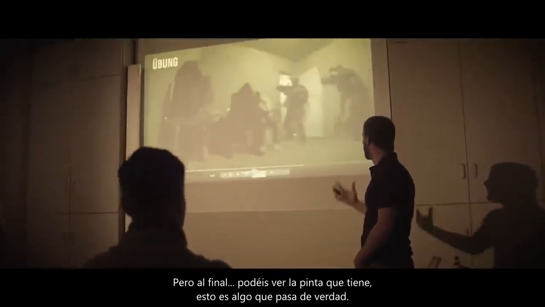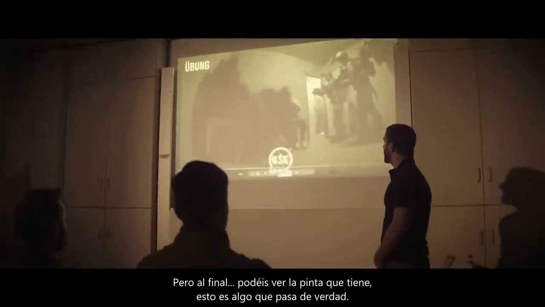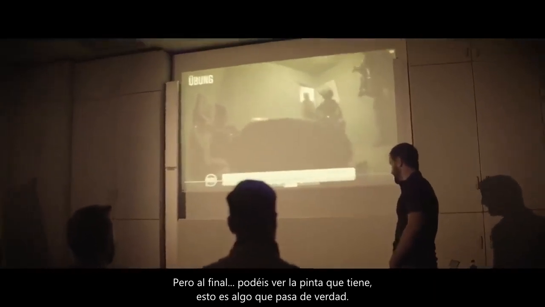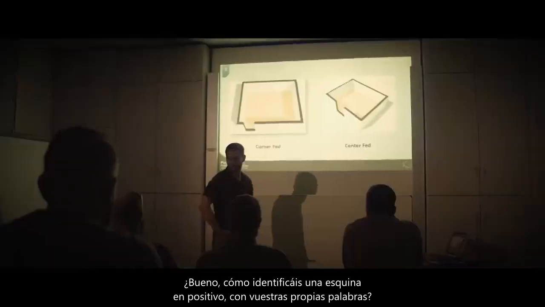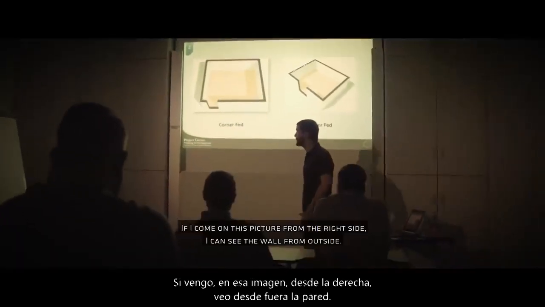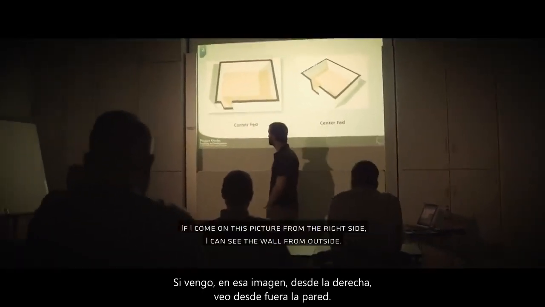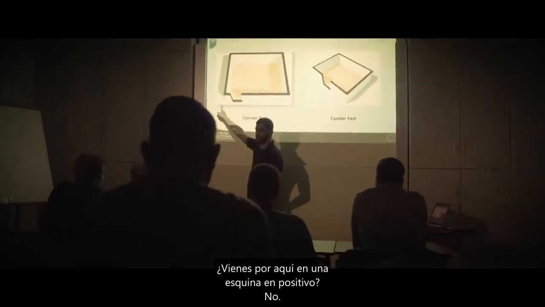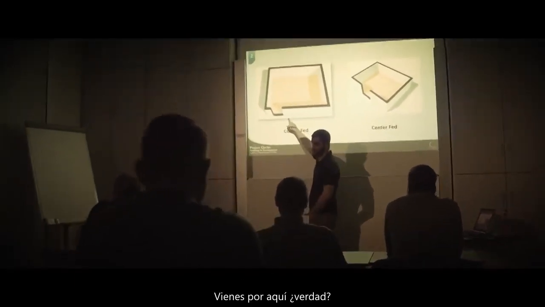But at the end of the day, you can see how it looks, and this is something that actually exists. All right, how do you identify a positive corner fed? What is it in a few words? I come in this picture from the right side and see the wall. Are you coming from here in a positive corner fed? No. Oh, okay. You're coming from here, right?